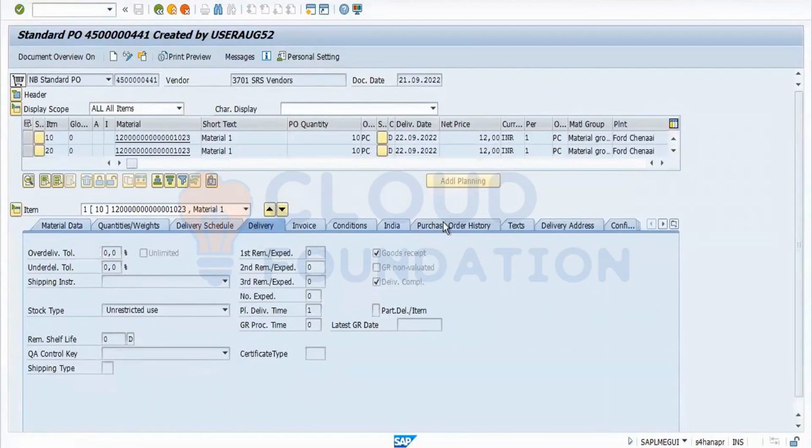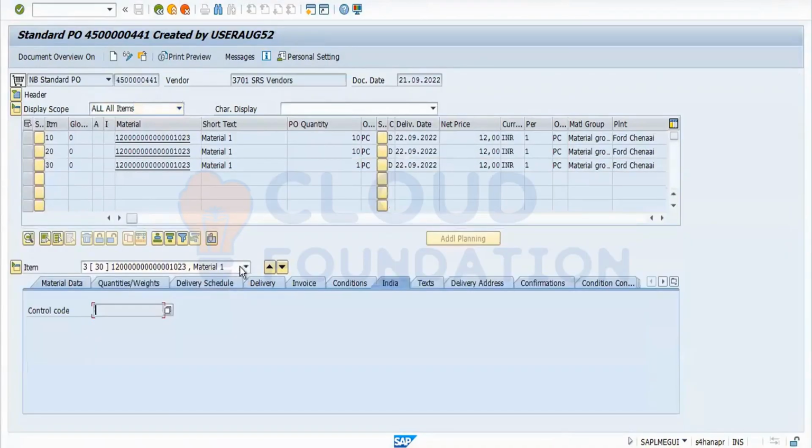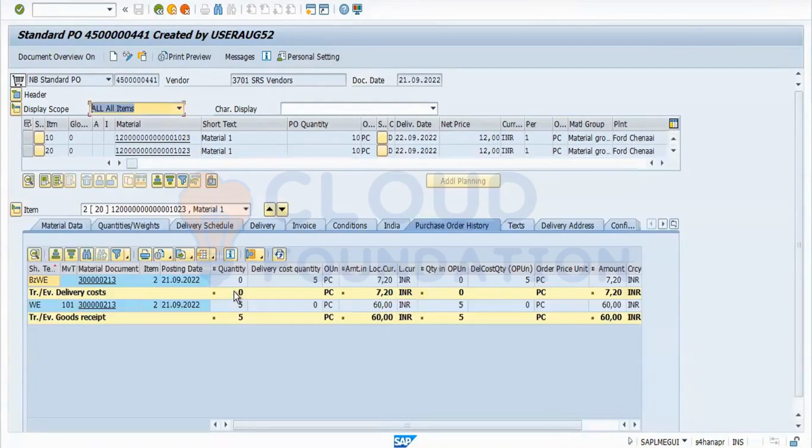If you go and check in the purchase order history, you can see it. We did the 5. It is closed when doing the GR.